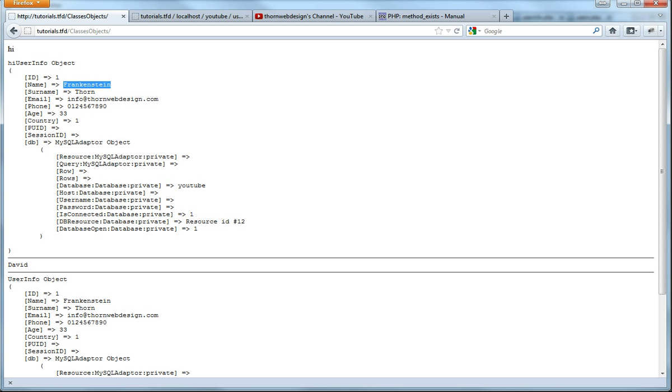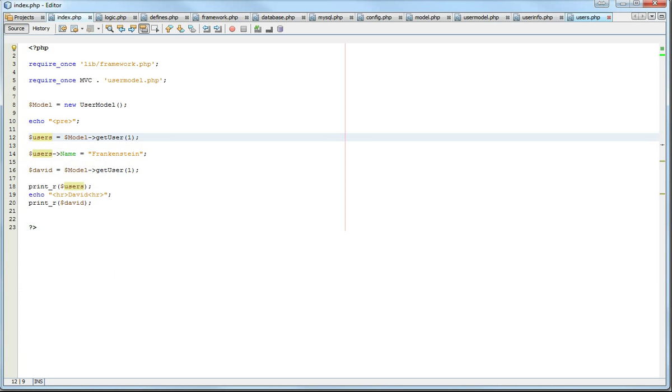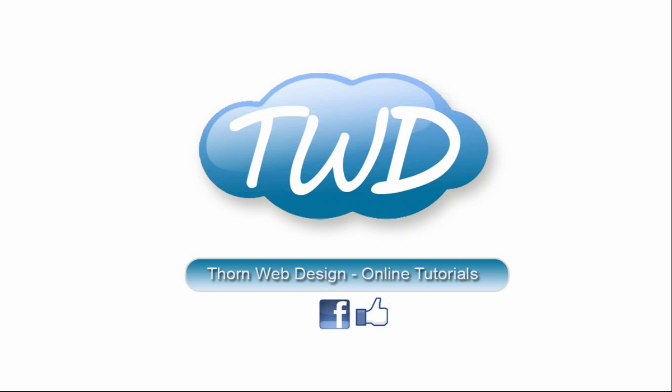Okay, so for the next one, now that we can manage to extract the data from the database, we're actually ready to start making our user profile. Alright, so that's going to be in the next tutorial. Now, the next one's going to be a lot of just writing a bit of HTML, which I'm probably just going to split down into a separate tutorial, just writing the HTML, because I'm sure you guys can write HTML very, very easily.